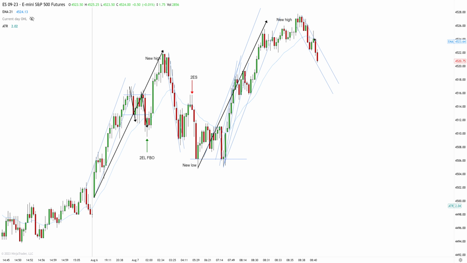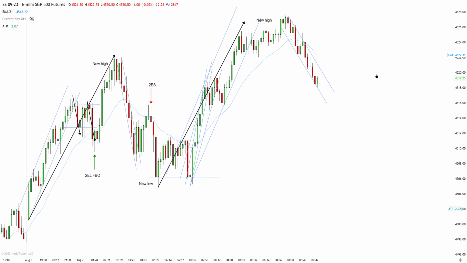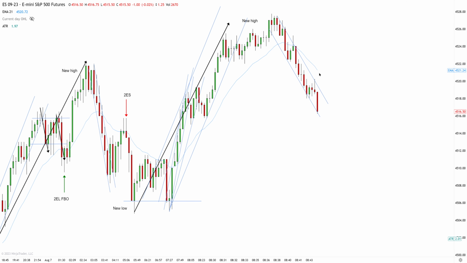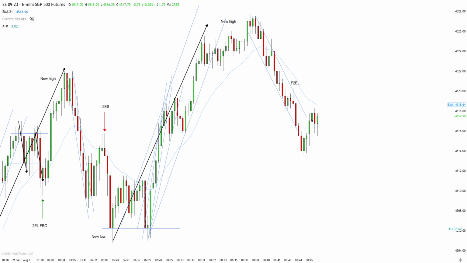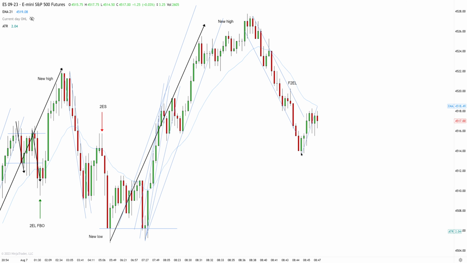Okay, I don't think a lower high is good enough just yet. Can we get a reversal pattern? We have a failed second entry long, but it's so far away from the EMA, we cannot really take it. It needs to form much closer to the EMA. We are breaking the downtrend. We expect a new low. We have a second entry short, but notice how far away we are from the key entry point, from the EMA. And also you can see that the signal bar itself is not really that good. So I would need to see a better setup closer to the EMA.